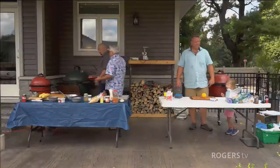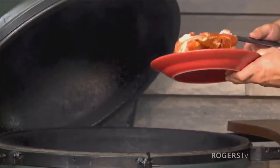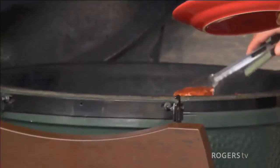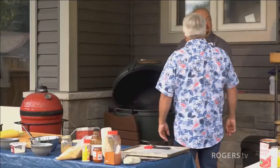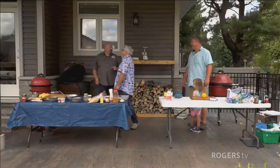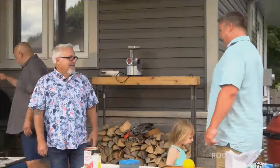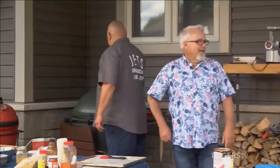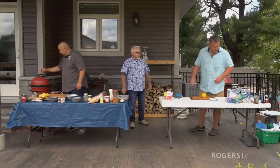All right, it's ready to go on. It's a little hotter than it was before. Yeah, we're up to about 475. He's got some heat going on over here. None of that 250 degree stuff. Oh, wait. That sounds like cooking. I don't hear that sound. Sounds like slow cooking. I'm slow cooking, but guess what? I got a torch. So why don't we check your stew real quick?